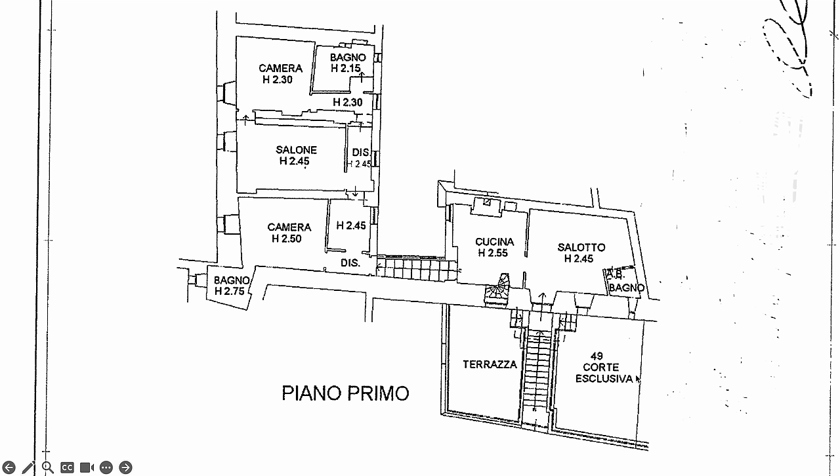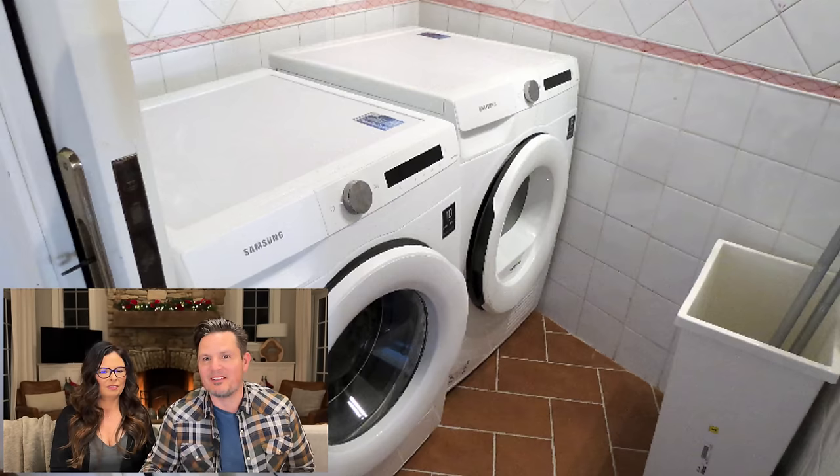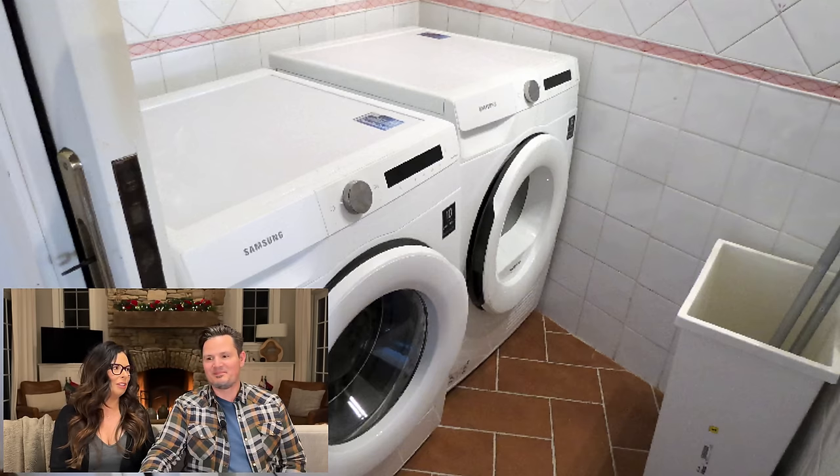Here is a floor plan of this property. This is the parking area. From the parking area, you go through this front door and you're into this beautiful dining room kitchen area. Look at this space — the floors, the ceilings, even the front doors, it's so adorable. I love those wood beams. Here's a shot of the dining room from the kitchen, and if you notice there's a door back there. What's inside that door? You are not going to believe this — a washer AND dryer in Italy. That rarely happens. Usually just the washer.